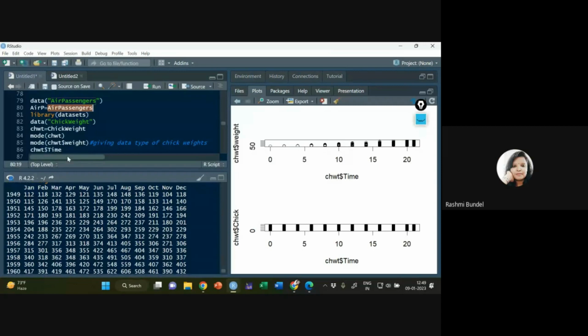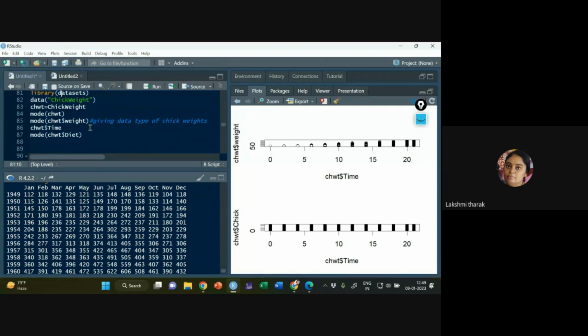Yes, madam. So just simply you type the name of this particular data, air passengers, and you will obtain this list. And if it is still not there, if it is creating any error, then you can simply go with this option, library datasets. Datasets is a package. You can call that library using library, and then you can use these data sets available in this particular package. So that is how we have used it. Okay, madam. Anything else?